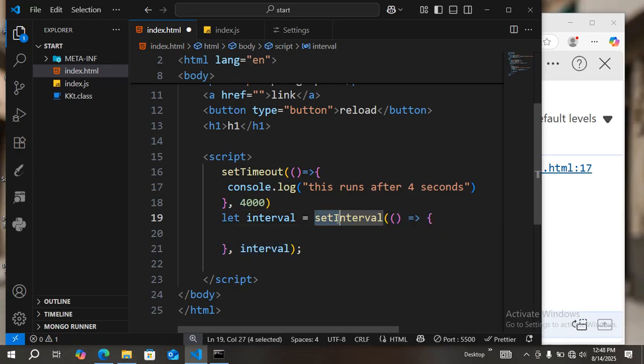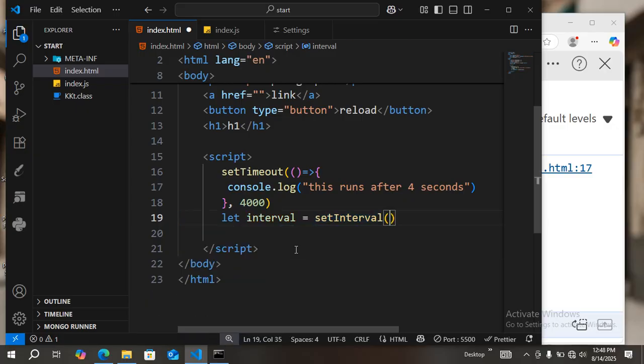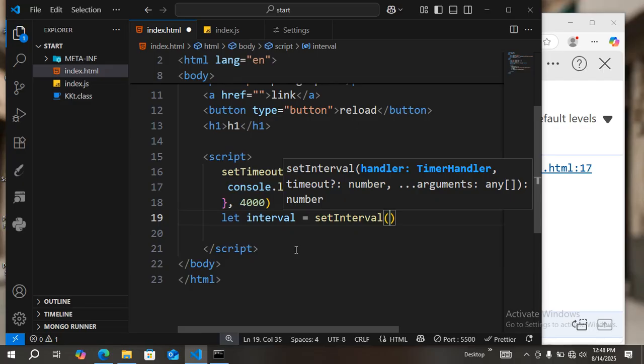The structure is like the setTimeout. Let us create it from scratch. I don't want to make things complicated. So setInterval, then the parenthesis, then inside we need to provide 2 arguments: the handler, which is the arrow function, and the interval, the number of times it has to wait.